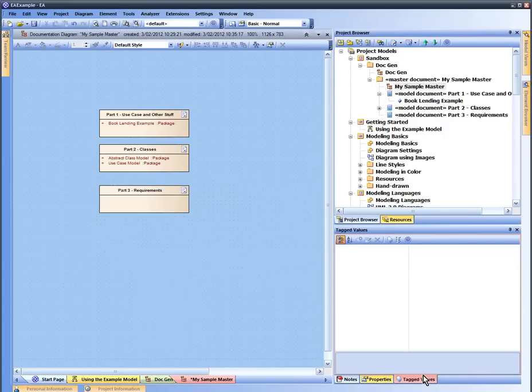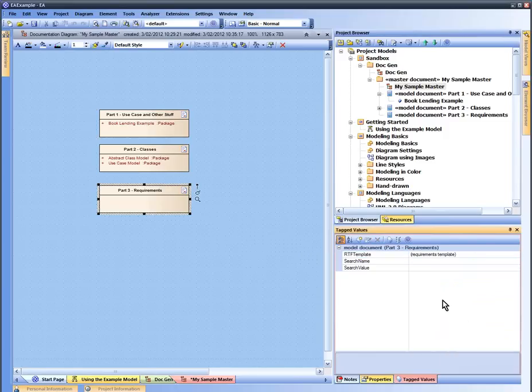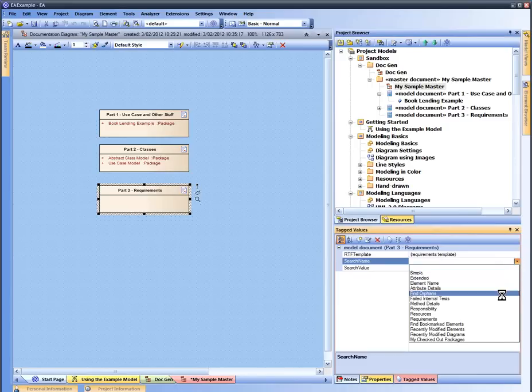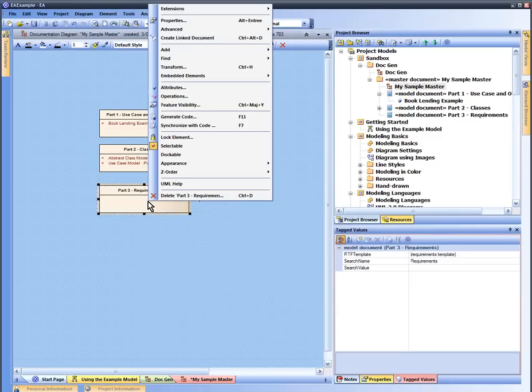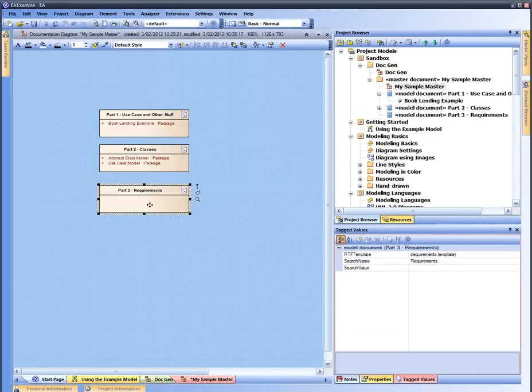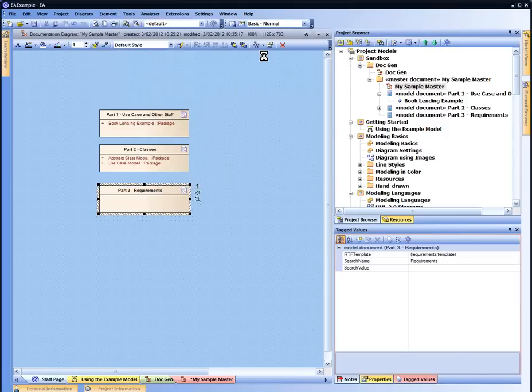And if you noticed in these tagged values, not only do you have the template, which I could use, let's say, requirements template, why not? But here they give you a search name, and the search name you can really look for everything. So here I would say requirements, no search value, and if I generate the documentation for this here, so I would just do it for this element, advanced rich text document.